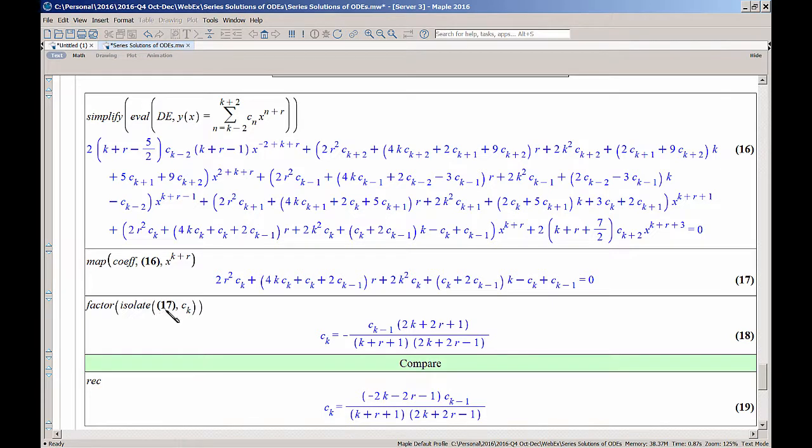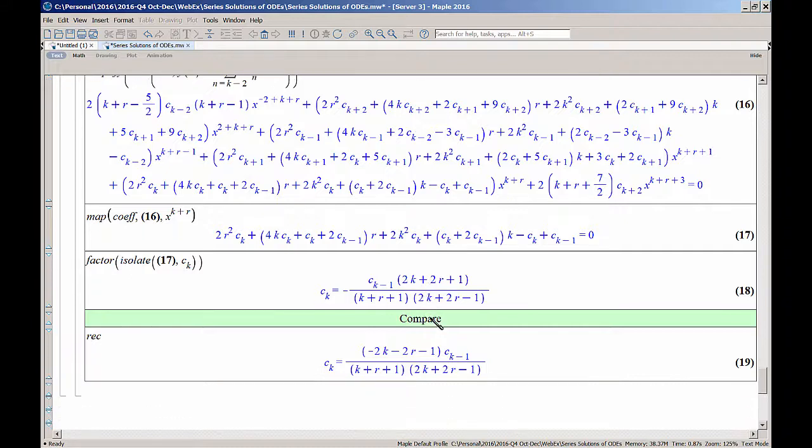And so I have gone up here. Here I grabbed it. The map is because this is equal to 0, and the coefficient command doesn't go across the equation here, so you have to look at the left-hand side of it only. Or you map to both sides and you get an equation with corresponding terms on each side. So set that equal to 0, which it will be because the map will pick up the equal 0. Then you isolate the ck. Then I hit it with a factor to make it look a little nicer.